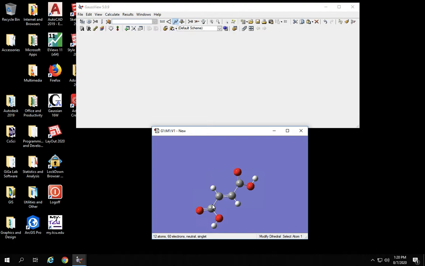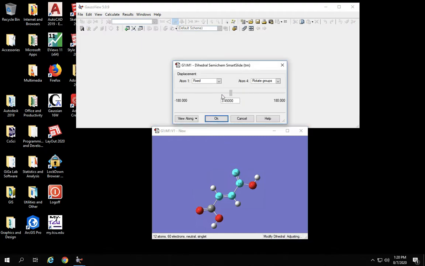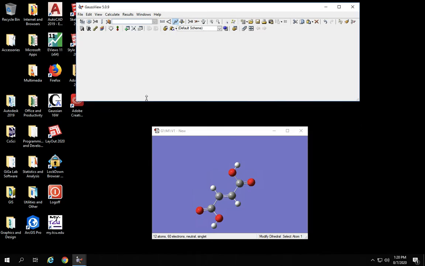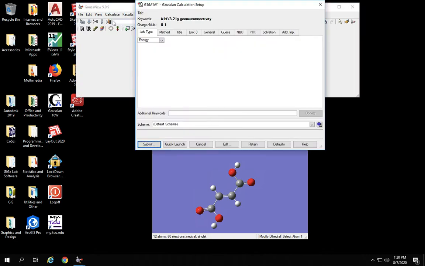In order to compute the total energy and the enthalpy, what we need to do is find a local minimum geometry, as discussed in the lab handout, in the theory section. So I'm going to modify this to what I think is a more reasonable geometry for the gas phase. I'm going to start by optimizing the geometry. So I'm going to go up and do Calculate and set up a new Gaussian calculation. My job type is going to be optimization. Later I'm going to do a vibrational frequency calculation. I'm going to use the default method, Hartree-Fock theory, 3-21G basis set. I'm going to use that throughout this lab, and we'll talk later about fixing that up.